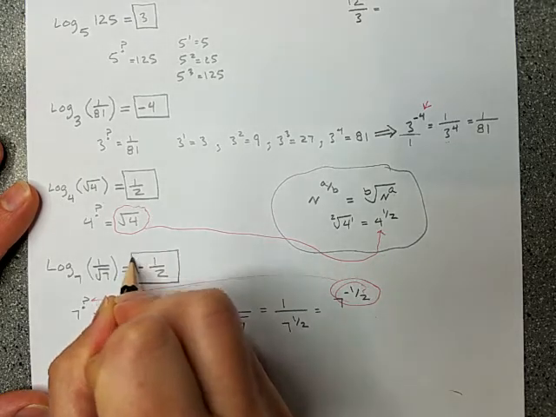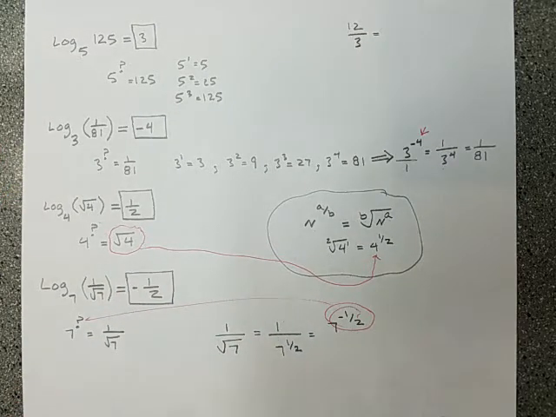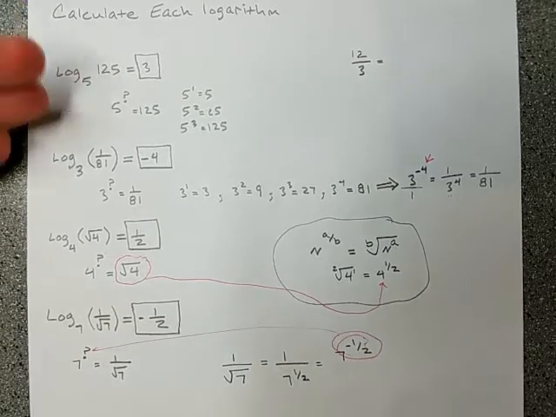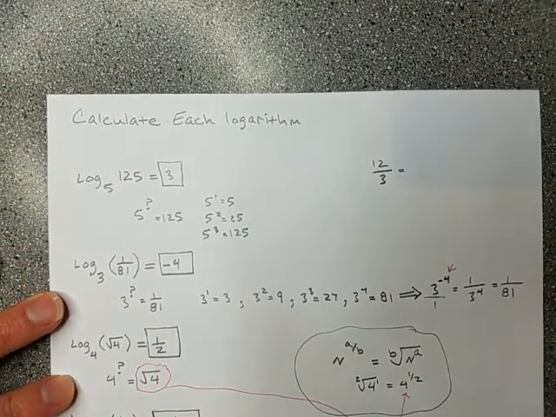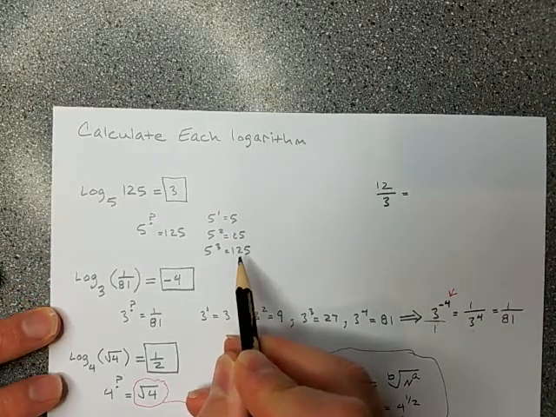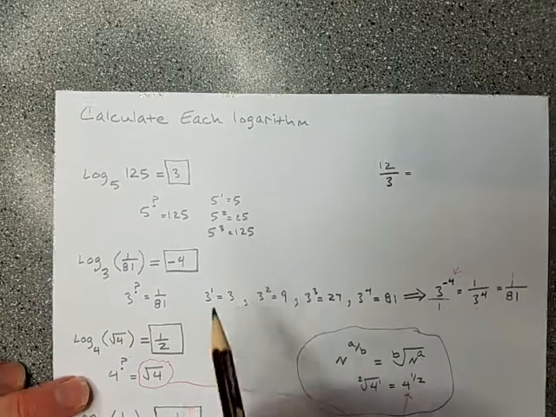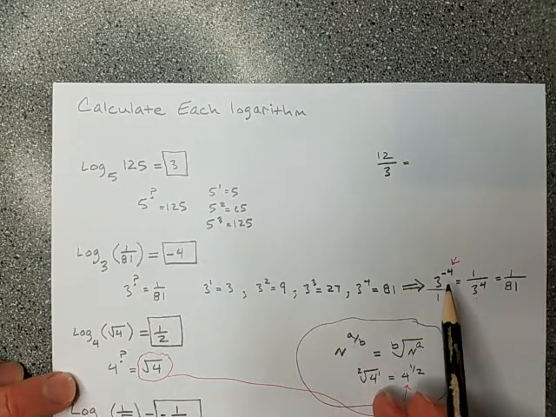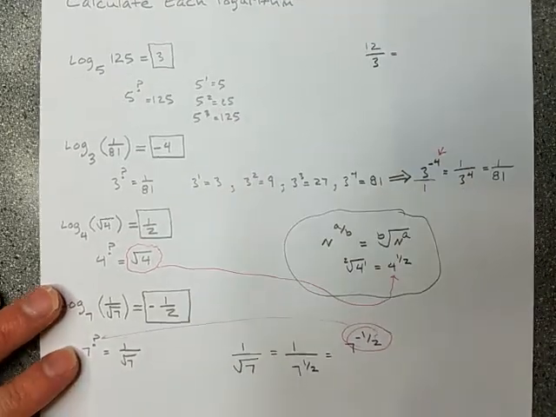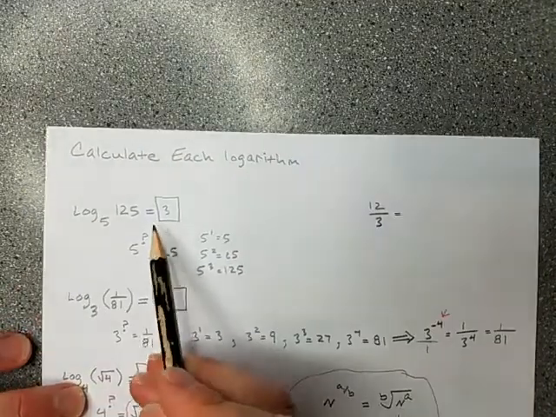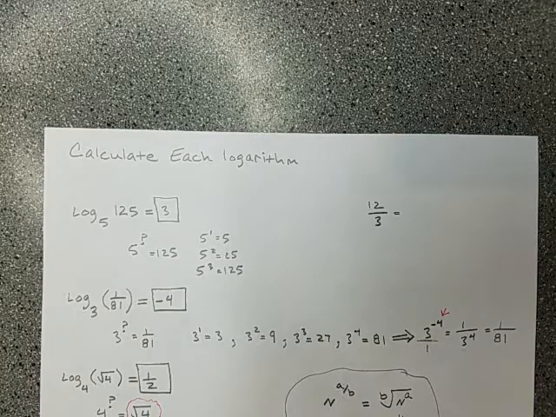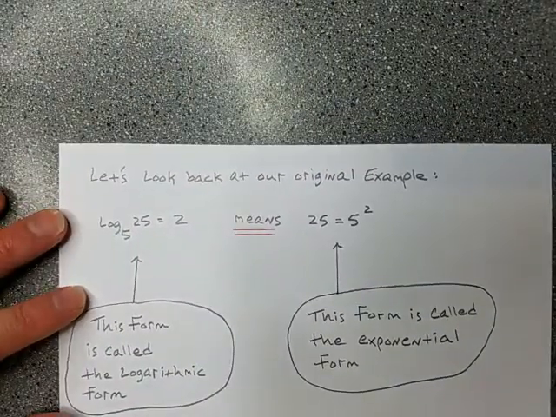So there were some assorted problems that use a little bit of everything that you might encounter when you first start calculating logarithms. What it comes down to, the common thread throughout these, is you have to understand exponents. You got to know what 5 to the 3rd power is. You got to know that's 5 times 5 times 5. You got to know what a negative exponent means, what a fraction exponent means. Okay, because logarithms are essentially exponents. That's what it is. All right, so let's do one more example that deals a little bit with vocabulary.